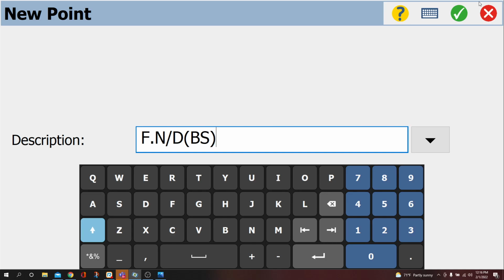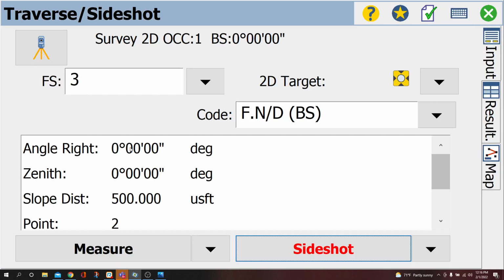As our description. Boom. So now we have saved point number 2. So now we have the ability to use that point again as our backsight later on in the job because we shot it.